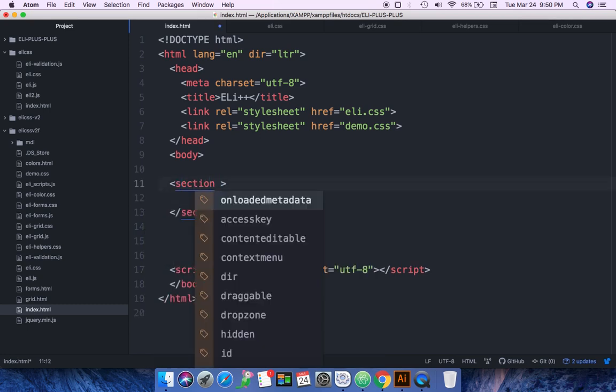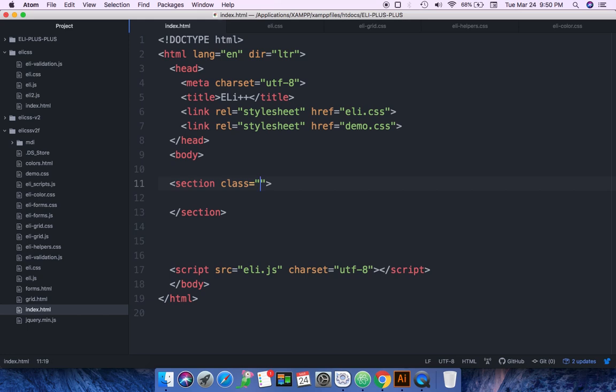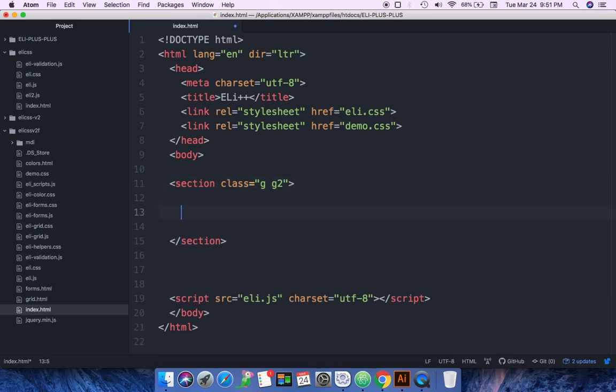In this section, because we understand that there is a grid, we'll just make G for grid, G1, G2, because we need two different grids, 1 and 2.